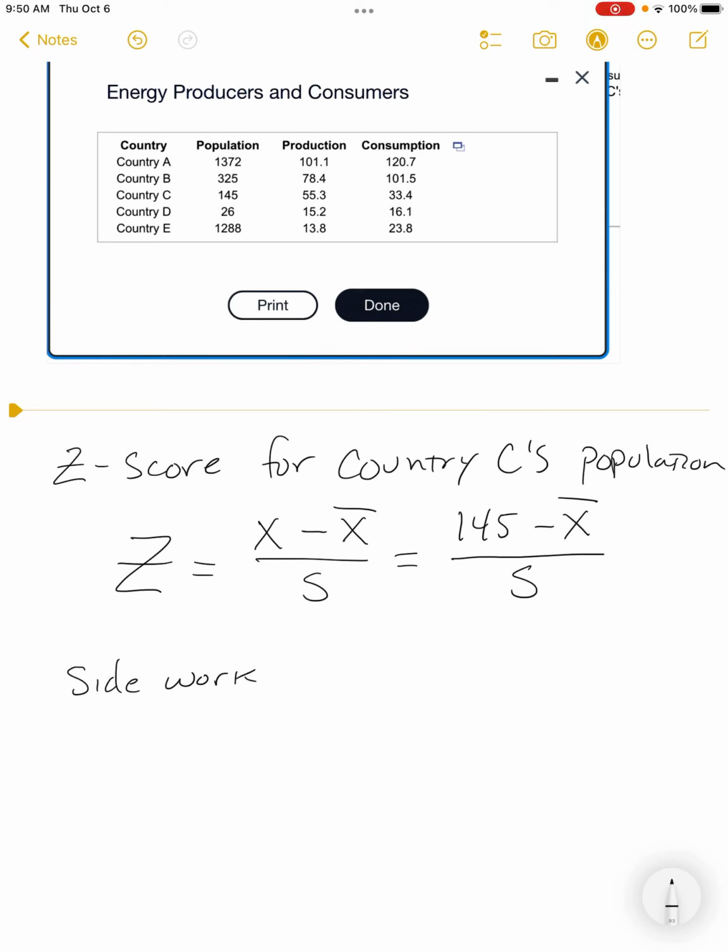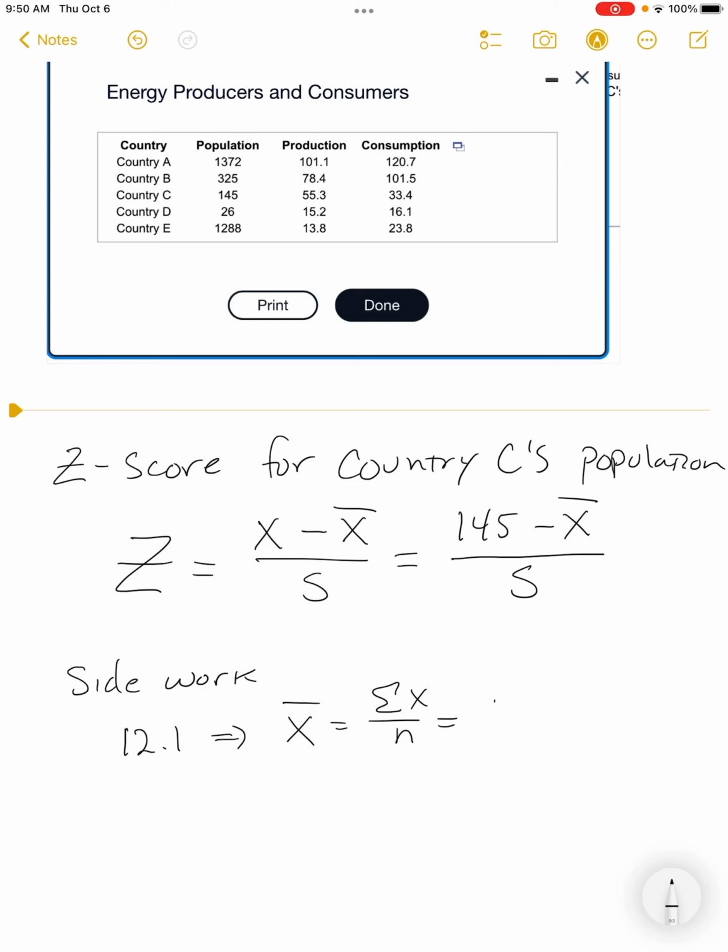Because they don't flat out hand us the mean and the standard deviation, we need to go find the mean. So we're going to be looking at what you were doing in, I think, 12.1, finding the measures of center. You're going to find x bar by adding up all the data and dividing by n. Some of you are using StatCrunch. I got that through the weekly check-ins, and you're welcome to do it that way. But whatever way in the previous sections you were finding the mean, you need to do that.